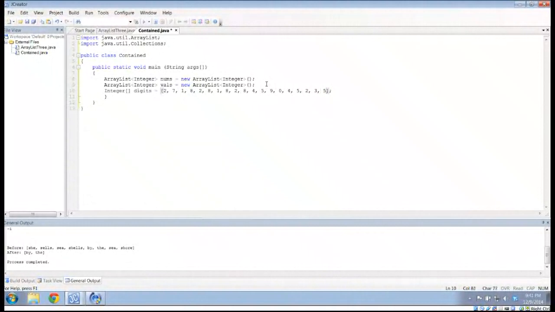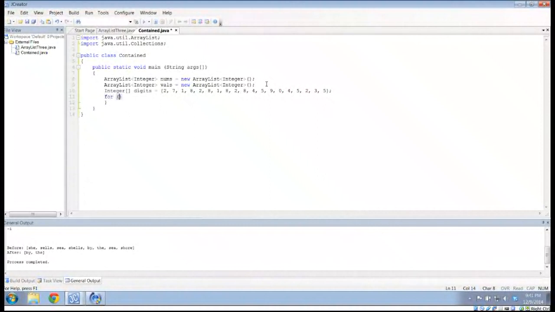And what I'm going to do is set up a real quick loop just to put these in the array list. I'm going to use the for each loop because we can use for each loops for arrays just like we do for array lists.